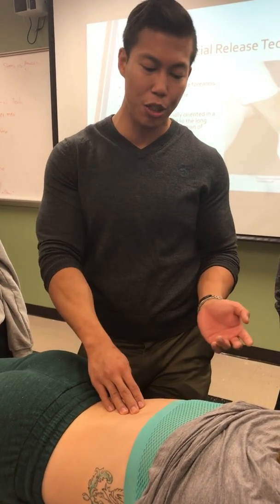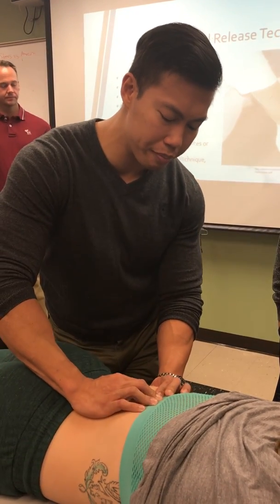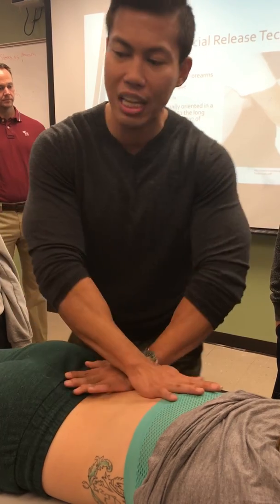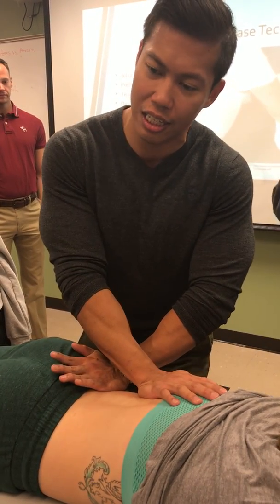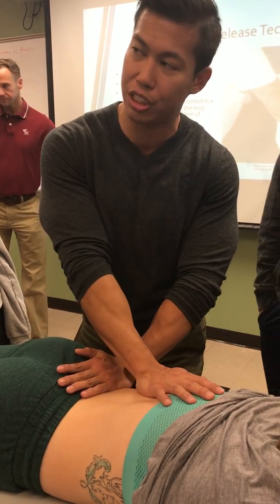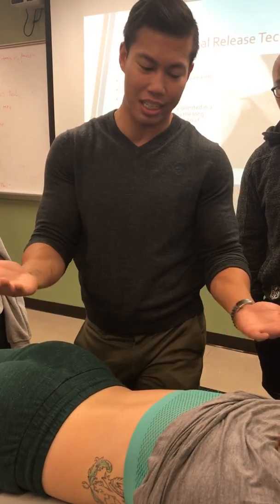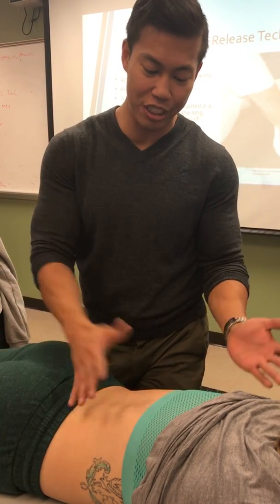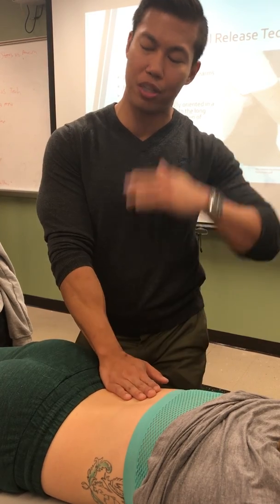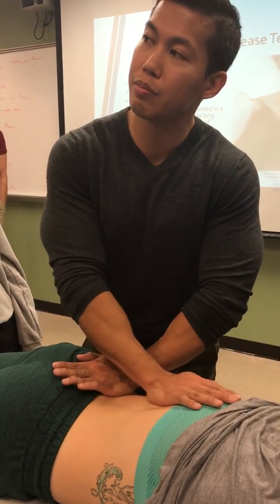Another way I like to do it is called a skin roll. So you're going to grab her skin like so. This one I was actually just doing on a patient yesterday, and we had done soft tissue mobilization on that patient before, and I did this and it popped. That was a revelation for us, because we were working on soft tissue, but a different layer had to be addressed.